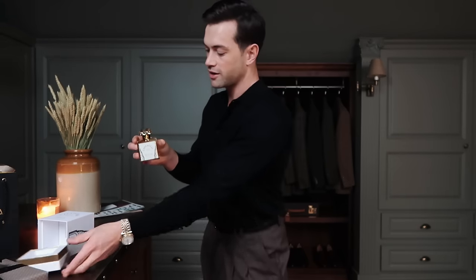This was described to me as a fragrance that kind of smells like a jazz club in New York. And I just really liked that visual. I feel like if nothing else, that sold it to me, but it's a beautiful fragrance. It smells divine. And as you can see, it comes in this stunning bottle, which you can see just here.